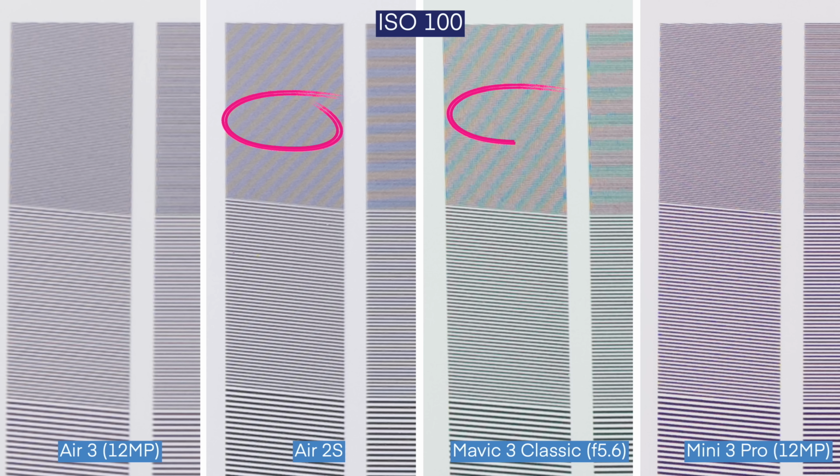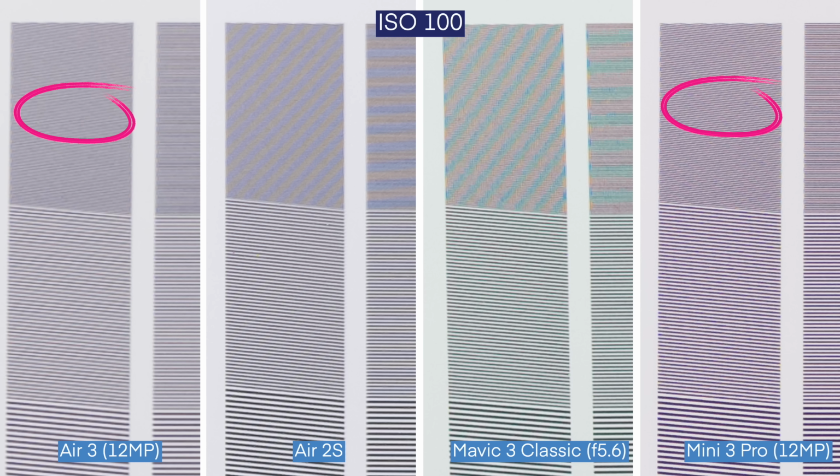Look at the amount of chromatic aberration that we saw in the Air 2S and in the Mavic 3, even from bigger sensors, a 4/3 sensor on the Mavic 3 Classic, and then a 1-inch sensor on the Air 2S. And then on both the Air 3 and the Mini 3 Pro, we have fairly similar results. I would say maybe a little bit more blended on the Air 3 side, but I think that's just a sharpness kind of thing. These images are straight from the cameras. I actually redid the Air 2S test with the latest software at the same time as I did the Air 3, so these images are really fresh right here.